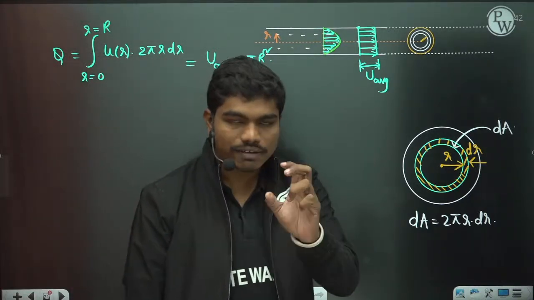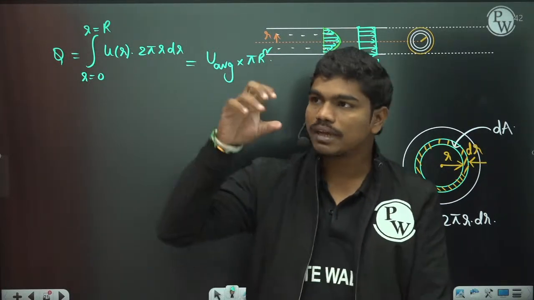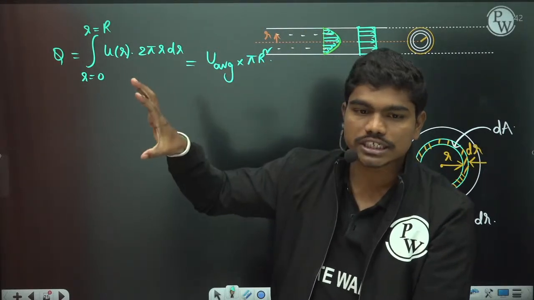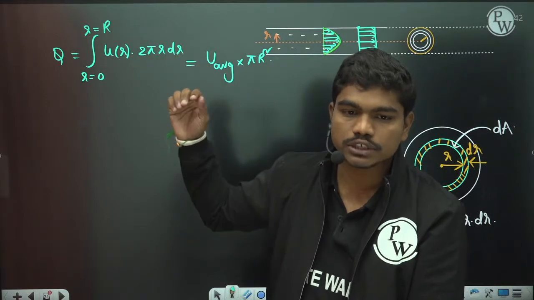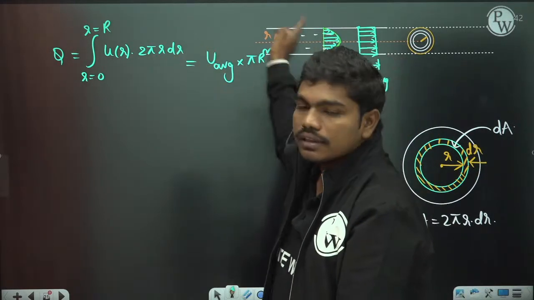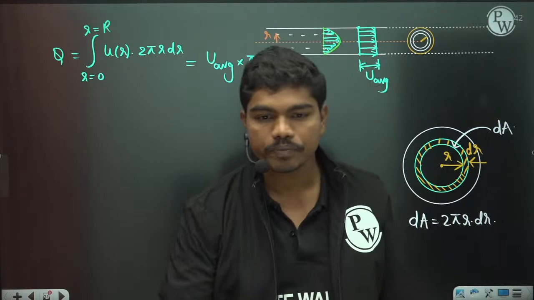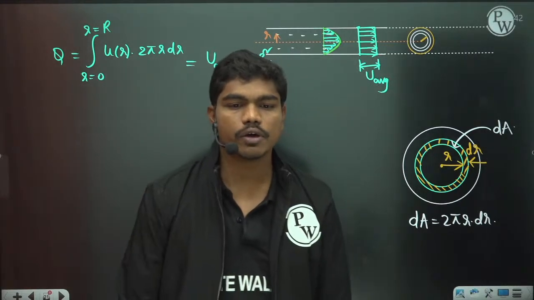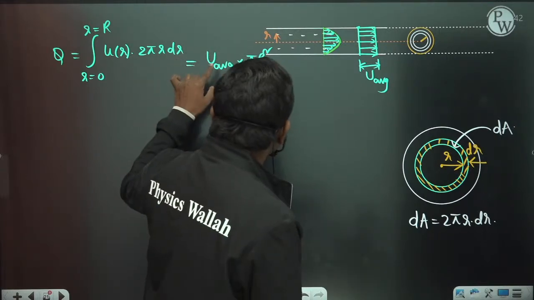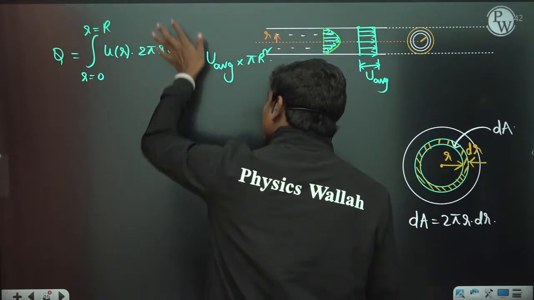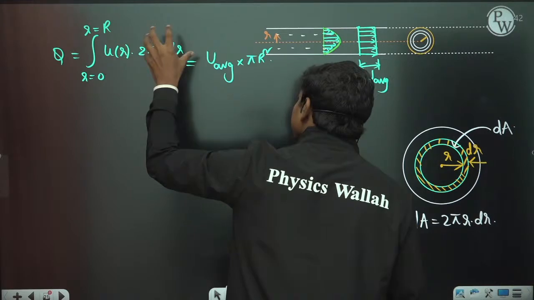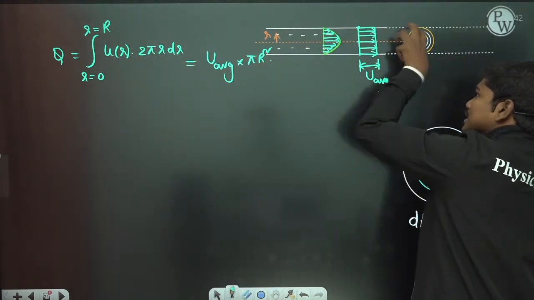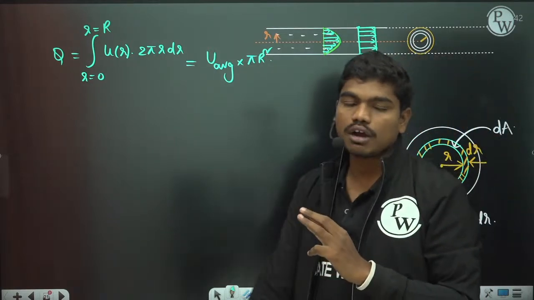Average velocity is that velocity which, when you assume the velocity is the same at every point, at every radius, for the same cross section of the flow, gives you the same discharge as the actual discharge. Clear? It will be valid for any shape, right? Yes, for any shape, definitely. So this is the concept of average velocity. The discharge you have calculated using the actual velocity profile should be the same as the discharge for the average velocity through the same pipe.